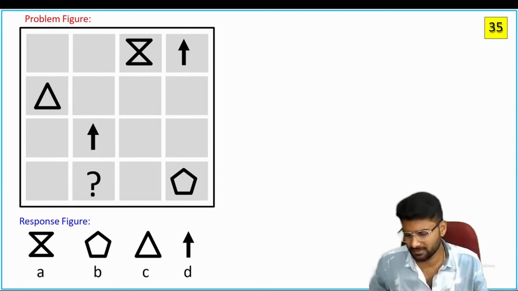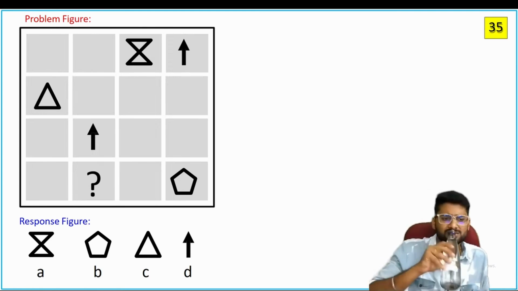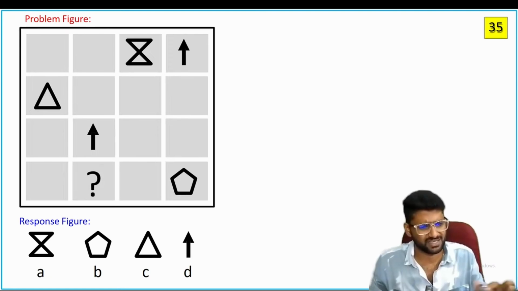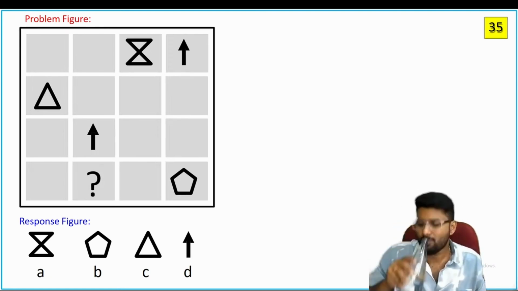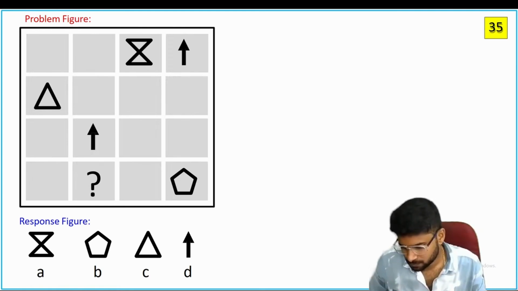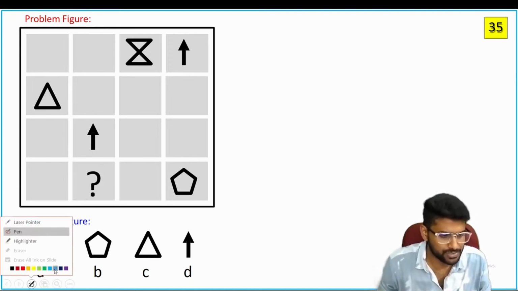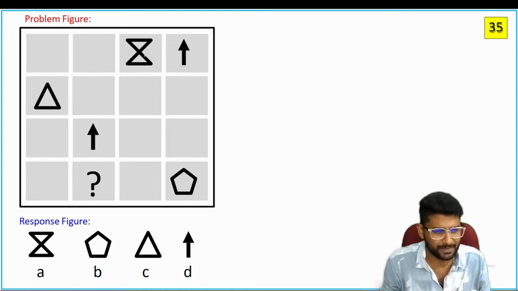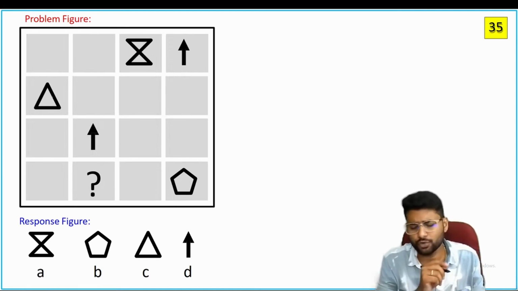It's not a difficult question, guys. Most of the students do not understand the pattern. See, there are only 4 pictures, and most of the boxes are empty. How do we identify the question mark? Guys, simply it's a grid approach. Grid approach means, see, there are only 4 pictures. Those pictures are always repeated in every box. But if you go through either a row or column, a picture is not repeated.